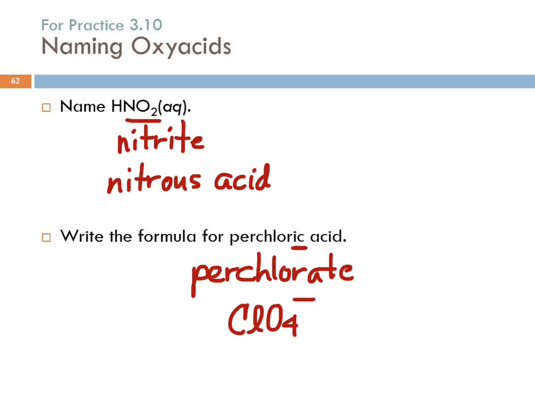-1. When you put an acid in water, it ionizes and forms 2 ions. One of the ions is hydrogen, and the other will be this anion. So now we use our skills from naming ionic compounds to figure out how many hydrogens we need to balance the charge on a perchlorate ion. Well, we just need 1. So the formula for this is HClO4. That's perchloric acid.